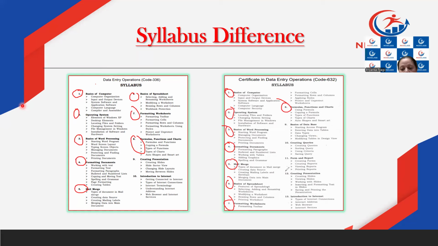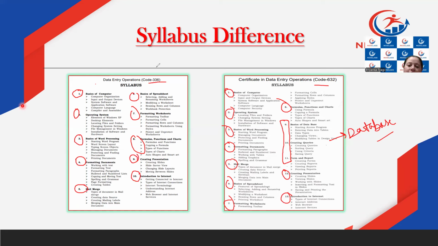Now you can see here chapter number 12, creating presentation, is similar to your 336, code 336 of 632, and chapter number 13, introduction to internet, is also similar to your chapter number 10. There are only 3 chapters which are different here: chapters 9, 10, and 11. They are the chapters related to the concept of database, in which we are going to learn a very important tool of the Microsoft Office suite, that is MS Access. It is quite an interesting chapter, not a difficult one, right? It is a logical chapter. We can do it efficiently and enhance our knowledge in the database software tool as well. So only this is the difference.